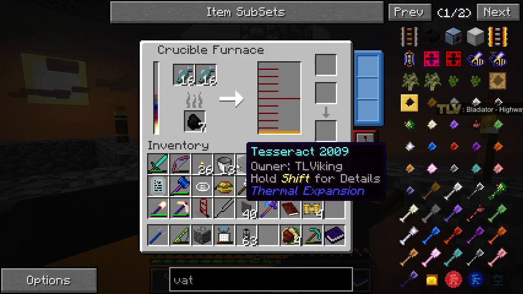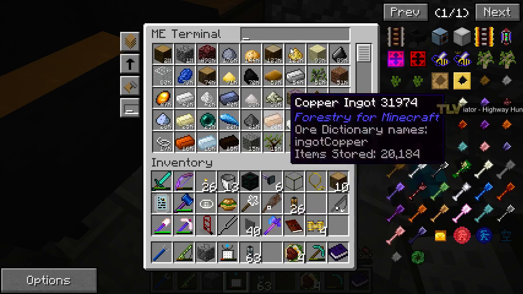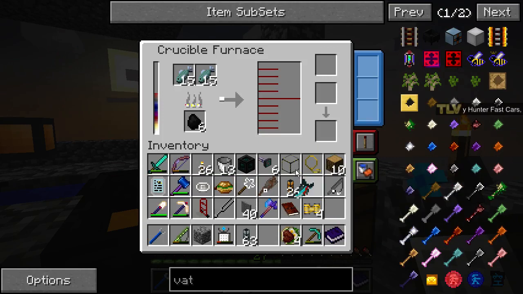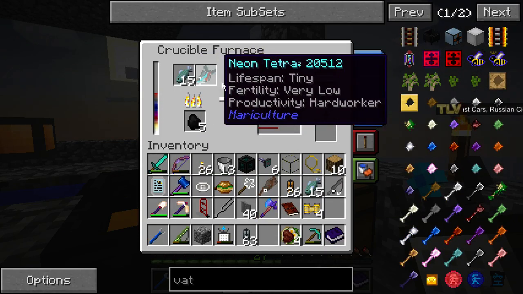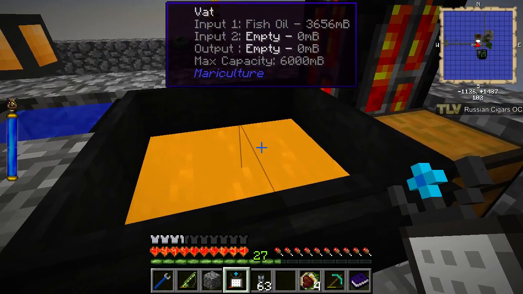So let's see if we can get some fish that gives better output. Let's try the good fish here. Neon. Let's try this one, and the squid didn't work, right? See if that works. Fish oil. It seems like it doesn't make fish oil. We'll see if it draws a fish here. 3,000. We need 30,000.